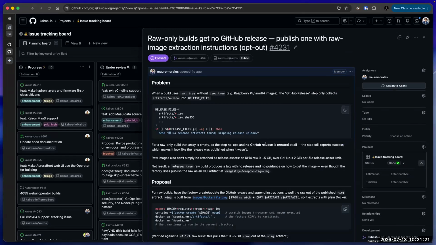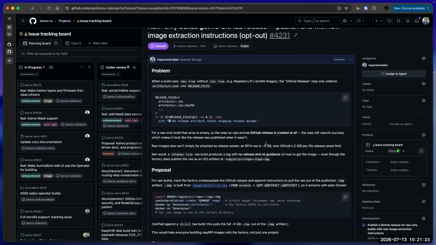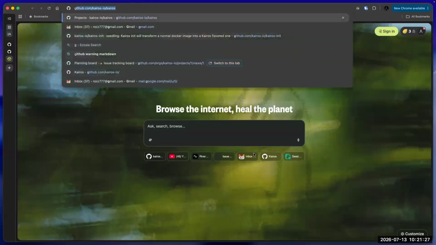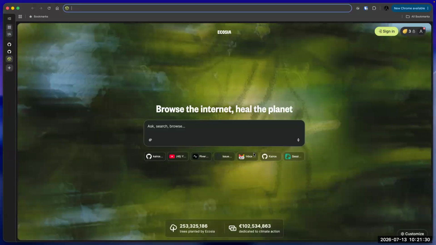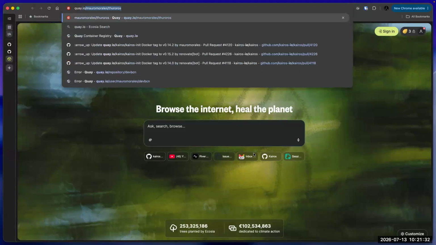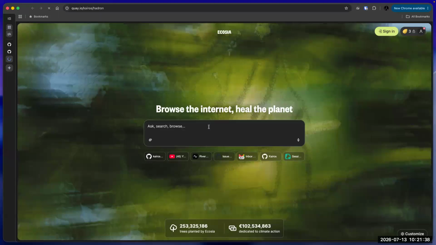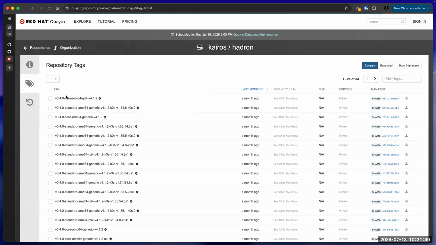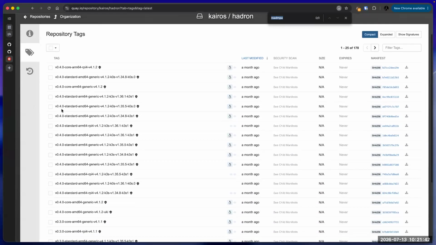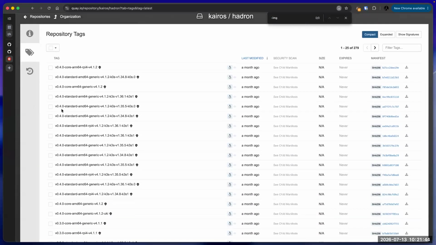No, sorry. This is because in the docs we mentioned how you extract the image from, for example, Quay.io, Kairos Hadron. I think here we have the image ones or not anymore.